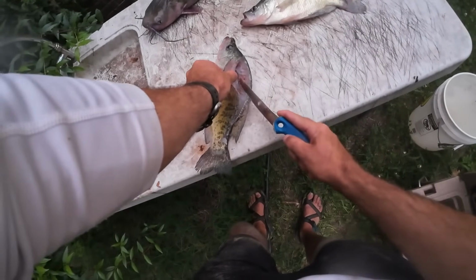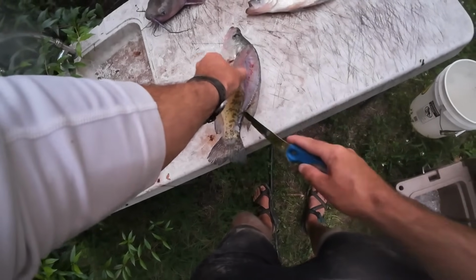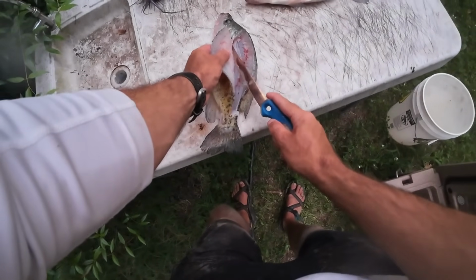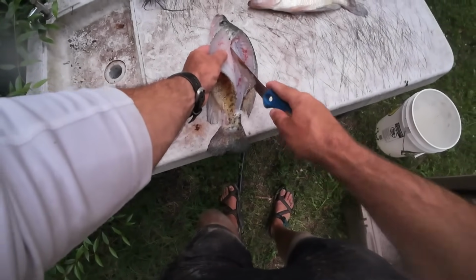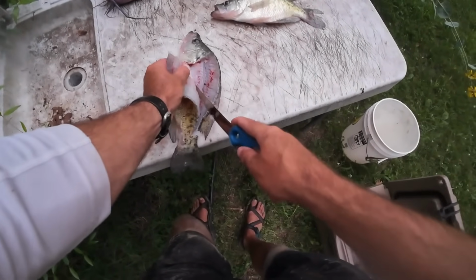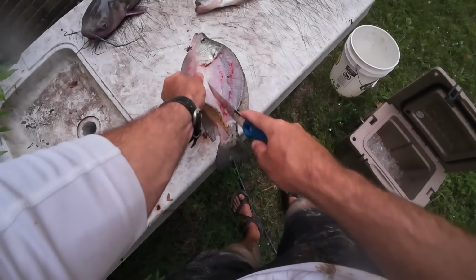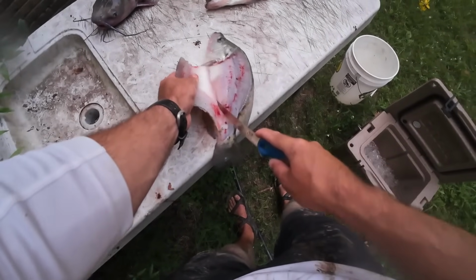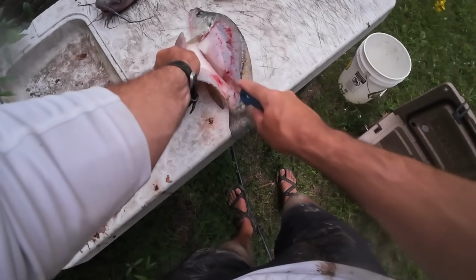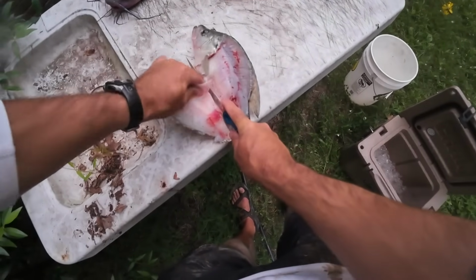Then we're going to keep the knife blade up and start pulling the fillet away from everything else. We're going over the ribs right now. There's a point when you get right there, that's the little pin bones on the ribs, where you can just go straight down on them. You can hear it grinding on those bones. And then you're going to do some really smooth cuts, peeling the fillet right off the side of the fish.